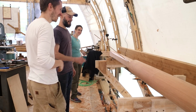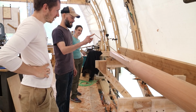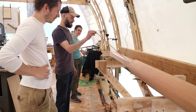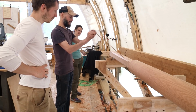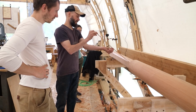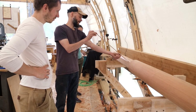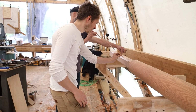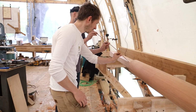If this is our spar, and we don't do anything to it, it'll just go wherever it wants. But you put the stays on it, and they fix the end of it, and they hold it in compression, and then this can move. And if somebody wants to pinch it here, that is your partners at the deck, and that's your mast step.